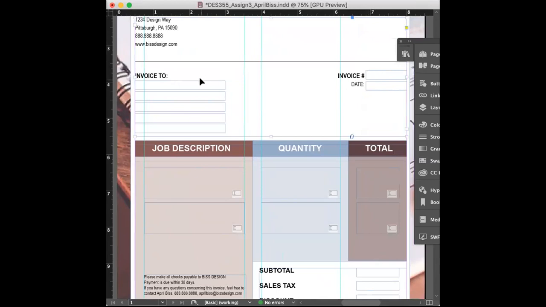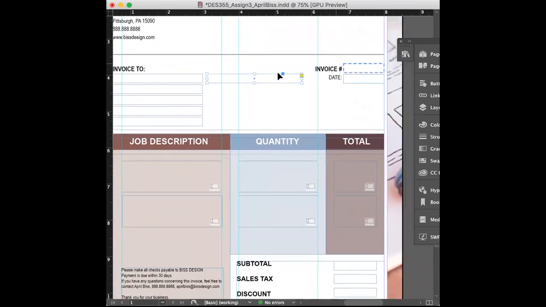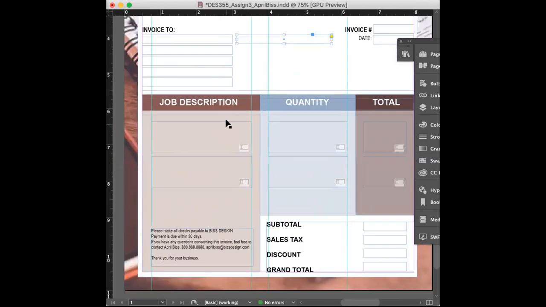And then how I made these little squares, before they're interactive, was I just went over here and drew out a rectangle. I grabbed the shape of a rectangle and pulled it out, and then I just did an alt drag. So I had all of these to copy. Same thing here, these are just rectangles that I created. Now I'm just going to leave this here so I can show you how I made that interactive. I made rectangles down here, just regular rectangles. You're seeing this little type tool here just because it is interactive already. So I'll show you really quickly how to do that. It's very, very simple. Actually, these are interactive too.